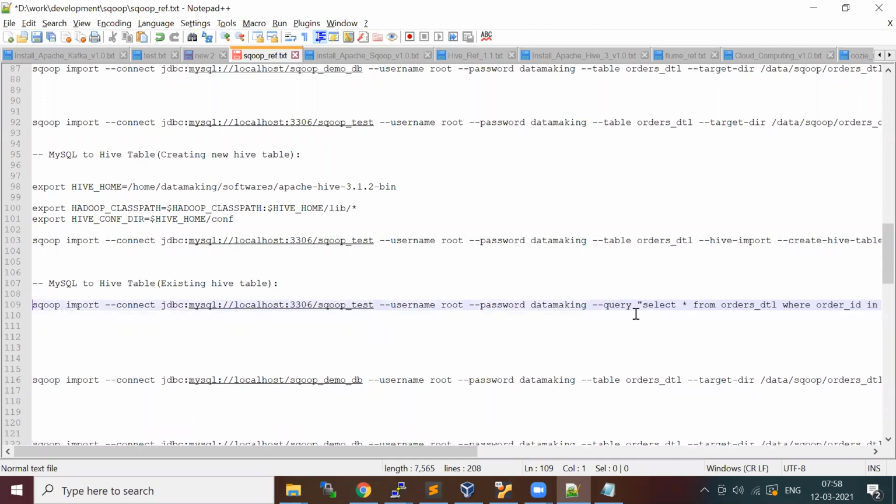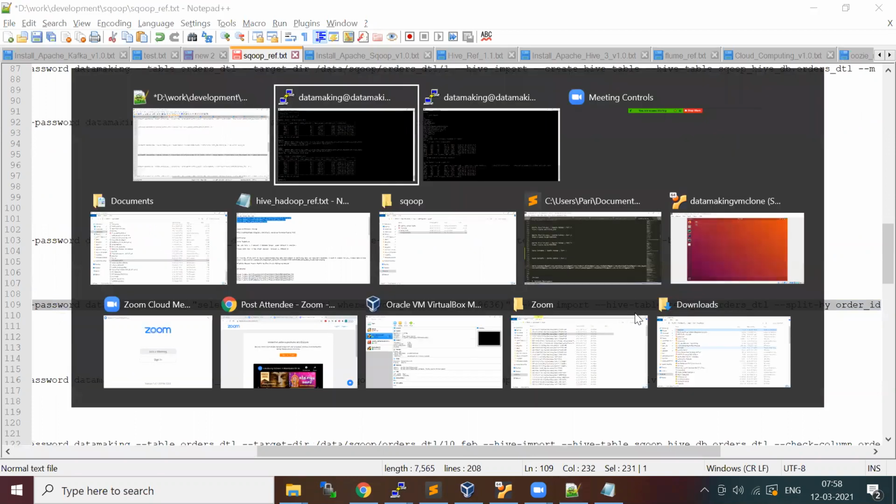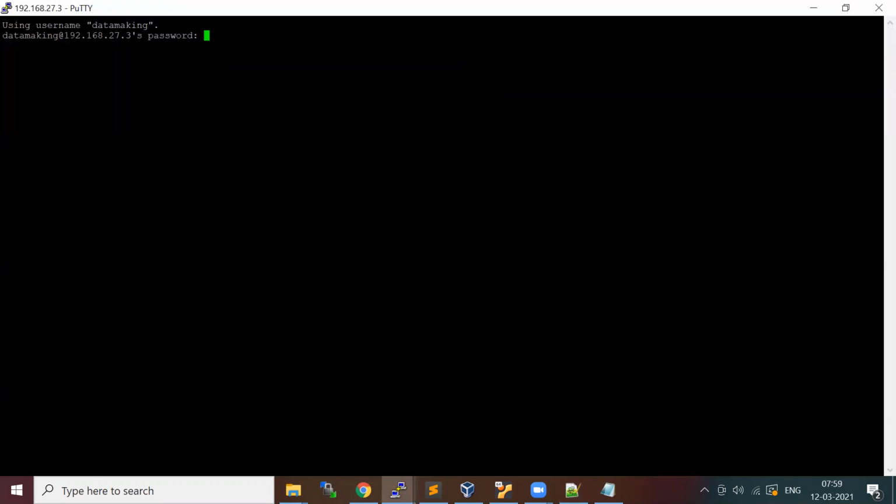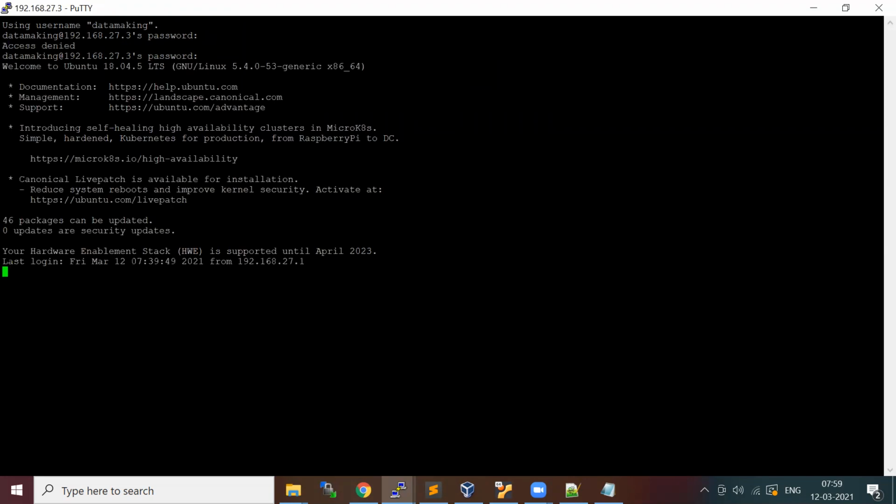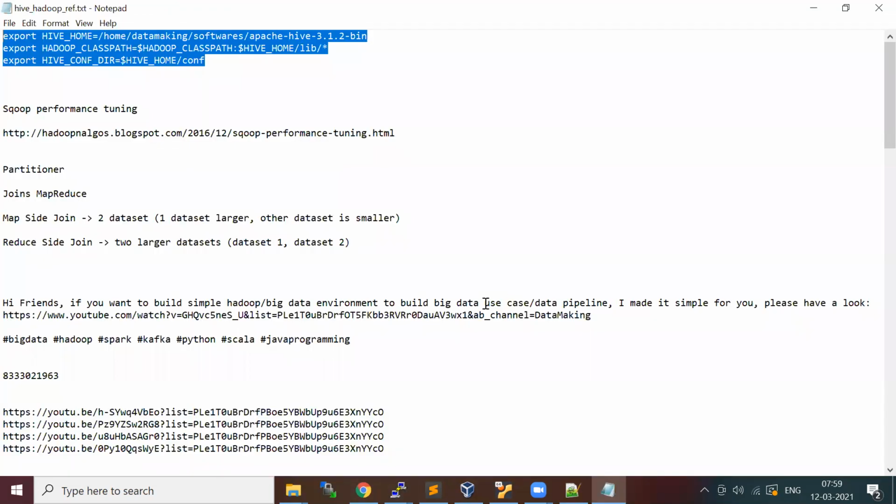So let's run this. And I have to run this, because in this session this environment variable will not be there.